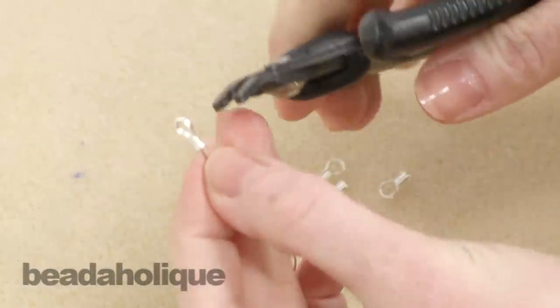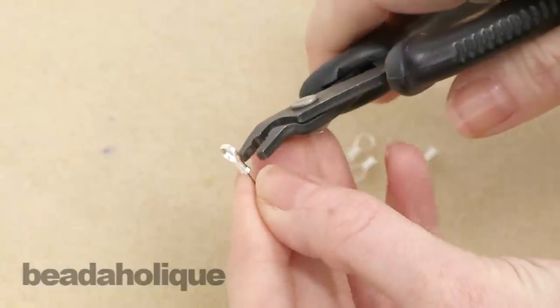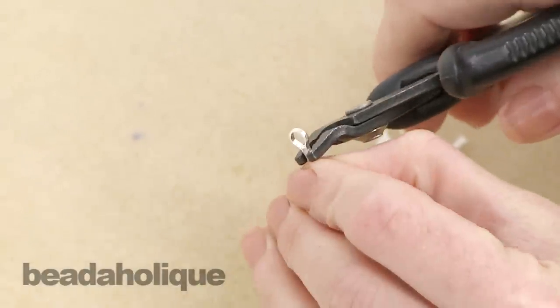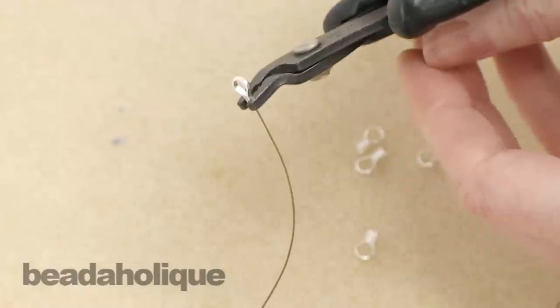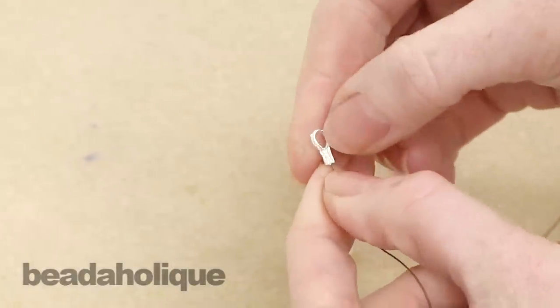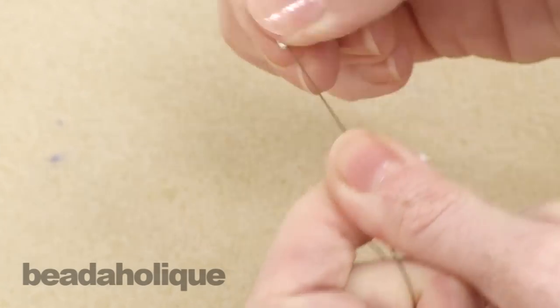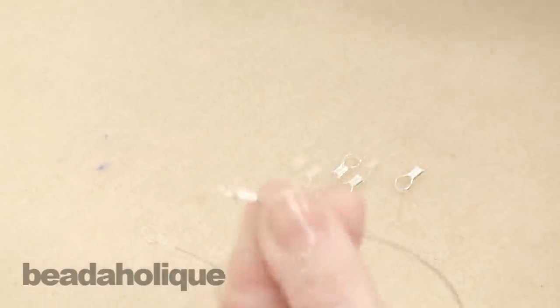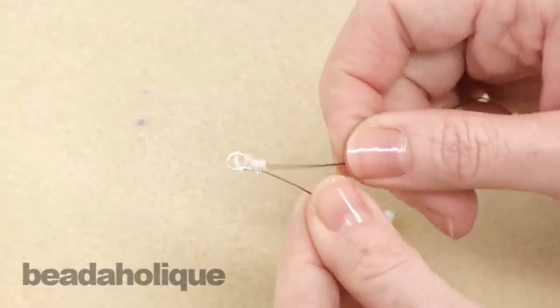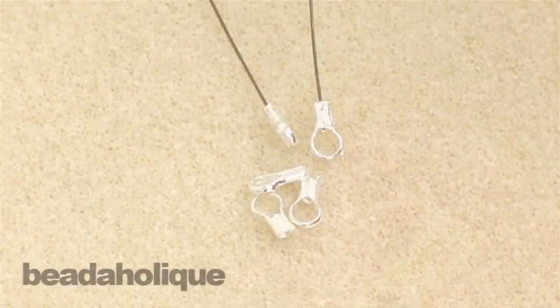Then I'm going to go ahead and twist, just like you're doing a crimp tube, and crimp that. You see, you still have that nice, almost decorative center in there, and that is secure and not going anywhere. And you now already have your loop to attach a clasp, a finding, or whatever else you might want to do to complete your design.